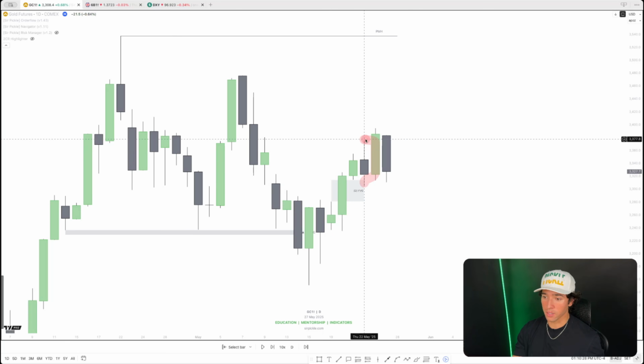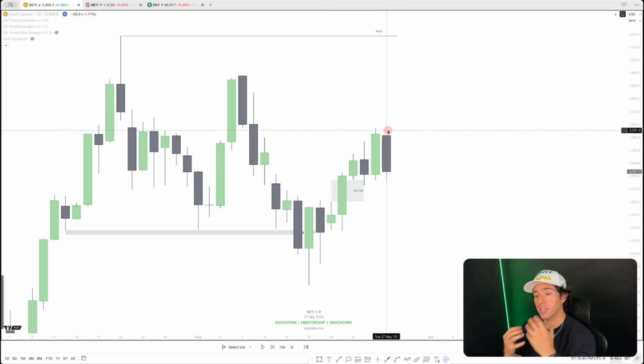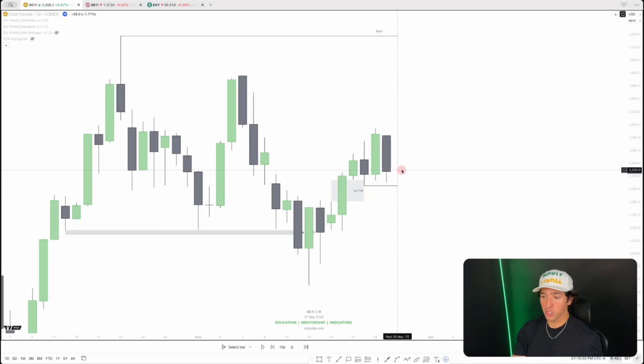IRL to ERL context completed with this move. Now, what didn't happen is we didn't create a new fair value gap to push higher from. Remember, if there is no fair value gap in a leg right here, it is a low probability price leg, and what price will likely do in order to continue pushing higher is seek the low of that leg, just the swing low that was created inside of this fair value gap, to use as liquidity to continue pushing higher, using that as a launch pad to target this opposing buy side liquidity.